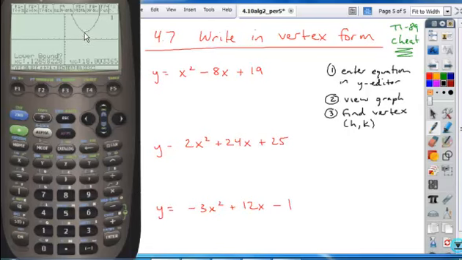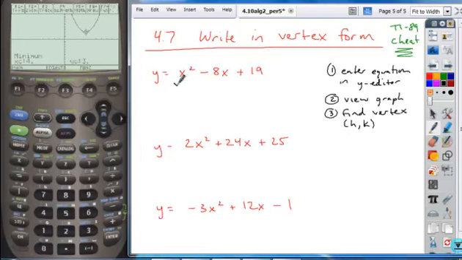Pick a point that we know is to the left of this minimum point. I can see right here that 0 is, so I'm just going to enter 0. There's my lower bound. My upper bound has to be some point to the right of this. Since I'm using my default settings of -10 and +10 for my x's, I'm just going to use a 9. I know that 9 falls to the right, so it's an upper bound. The lowest point between 0 and 9 for me is this vertex, which it tells us is (4, 3).